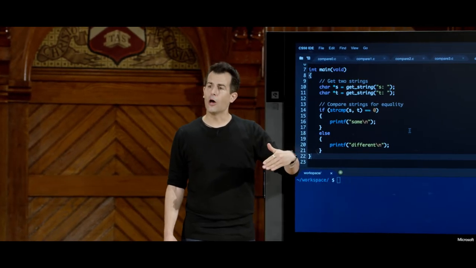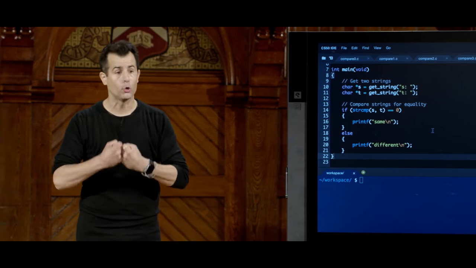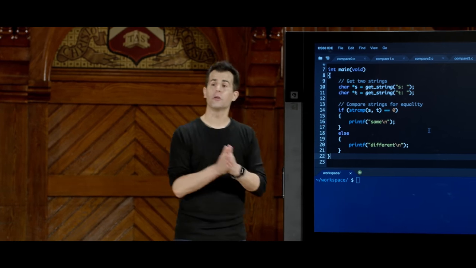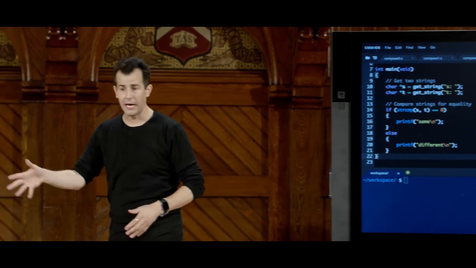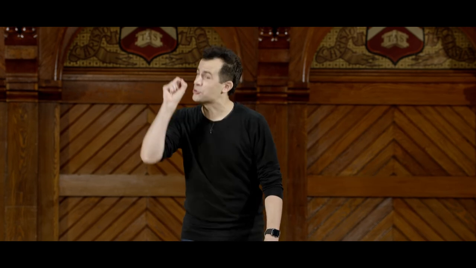But today, now that we know what's actually going on, we can begin to ask some additional questions and make our code stronger, more robust, so that nothing does in fact go wrong. Turns out, if you read the documentation for getString in the man page or on CS50 reference, getString does return a string. Not really. It returns the address of a string. Not really. It returns the address of the first byte of a string, technically.